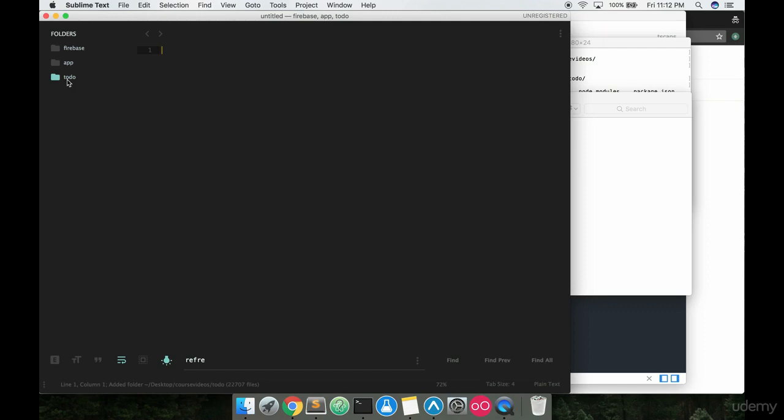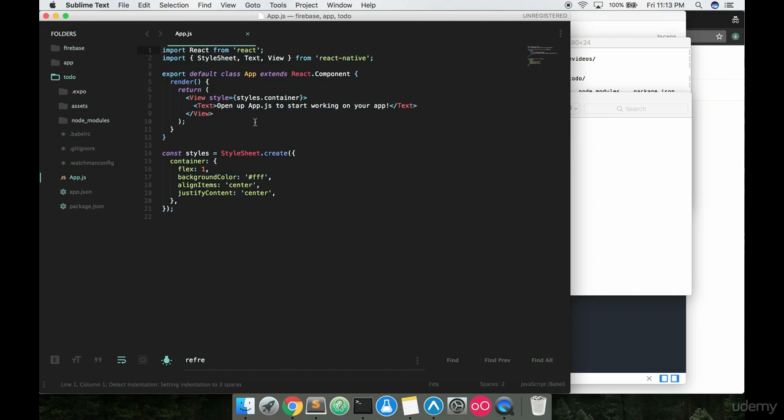Now I'm sorry if you're a little bit more advanced and you understand all this stuff, but I'm trying to go nice and slow for people who are jumping into React Native JavaScript programming for the first time. So inside of your folder, just go ahead and open it up. You can see there's a few files in here. One of them is app.js, which is where we have some starting React Native code. This is very similar to the Expo Snack example.